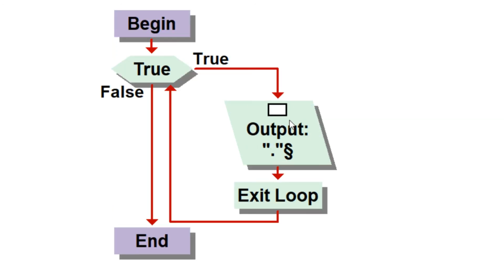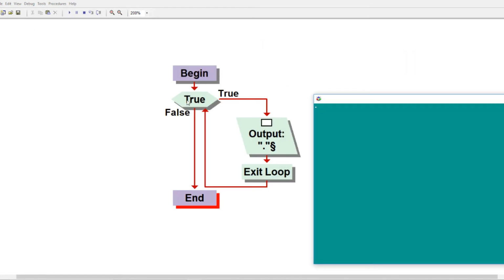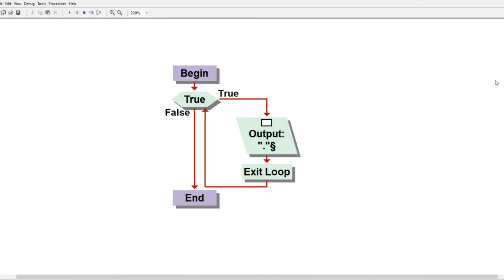And so what this will do is whenever the program hits this exit loop construct, it'll immediately jump out of the loop. Instead of an infinite number of dots being printed, I only have 1 dot printed. Because this statement is true, it comes down and prints out a dot, and then immediately hits exit loop and jumps to the outside of my loop. In other words, it doesn't jump to the end of my program, it jumps to the false branch of my loop statement. And so one of the things that we could do is utilize this to our advantage in that same situation where we had the user's input.